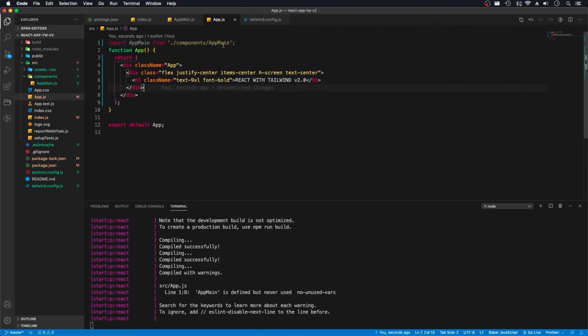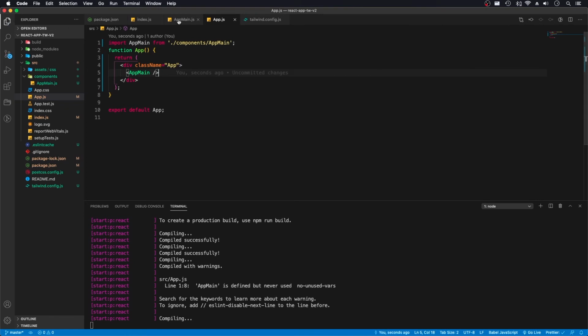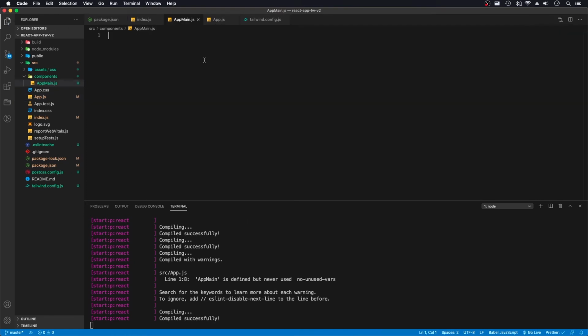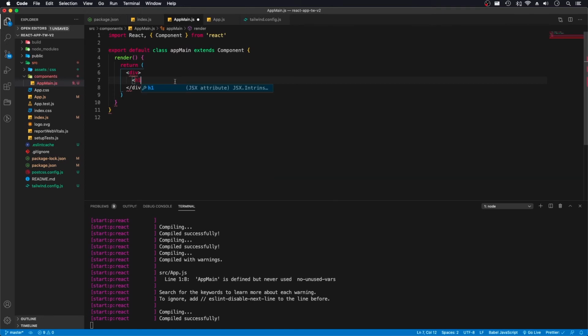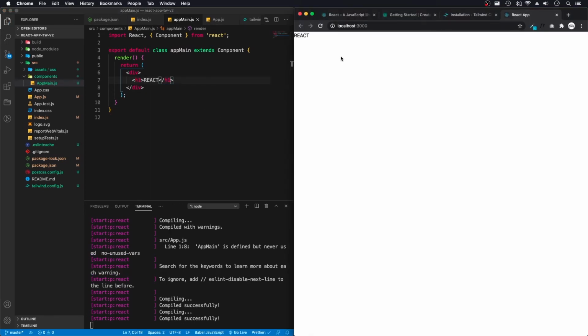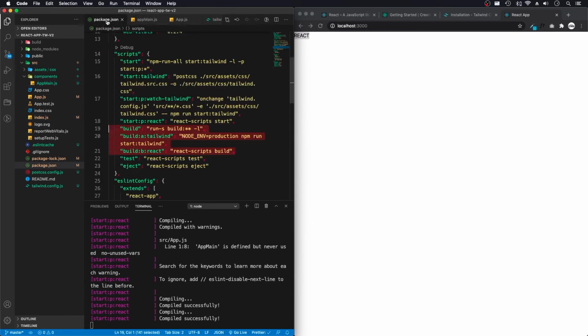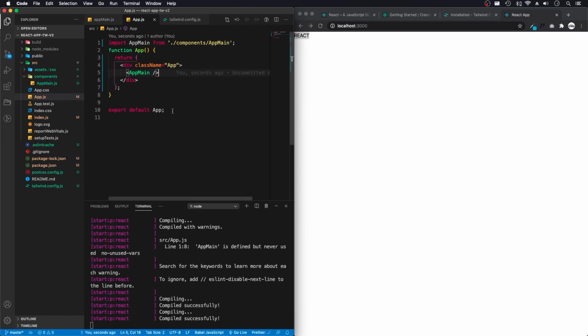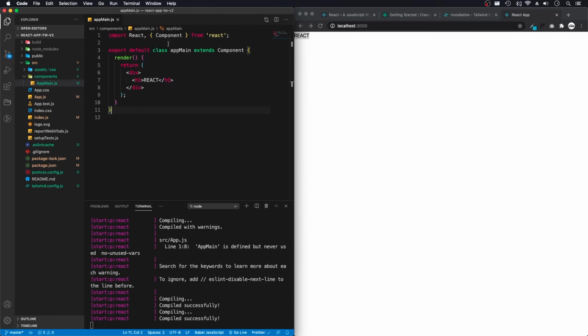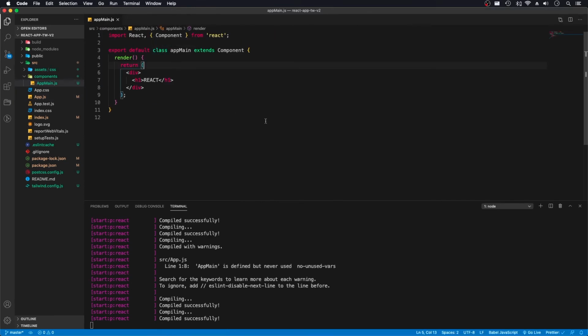And here we'll do h1. We have that. We have our component showing from here. Close that. Close that. We have our component showing here. And we're using this. So we can close this, and we'll just make this our main.